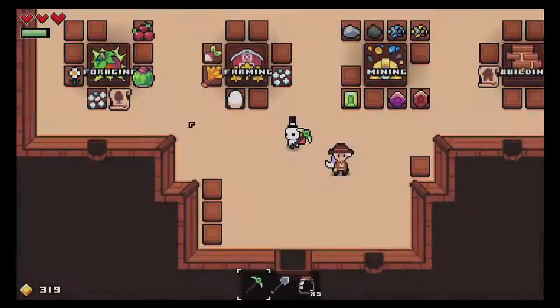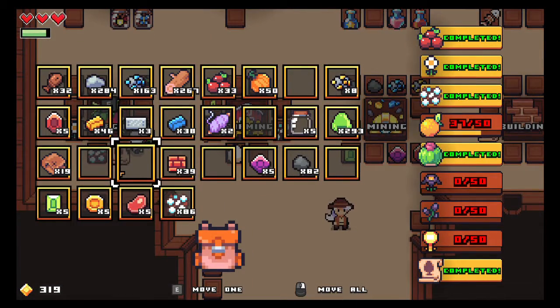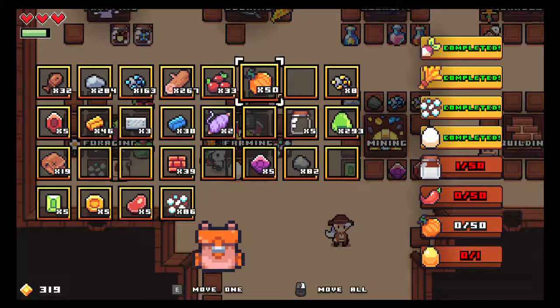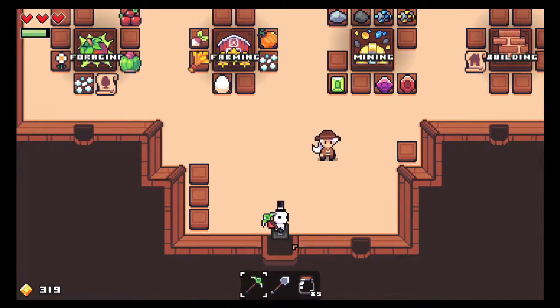Let me just get the pumpkins done real quick. It's not the pumpkin one, where's the pumpkin one? All 50 pumpkins done. I don't even know how I'm gonna get the golden egg. That sounds almost impossible.